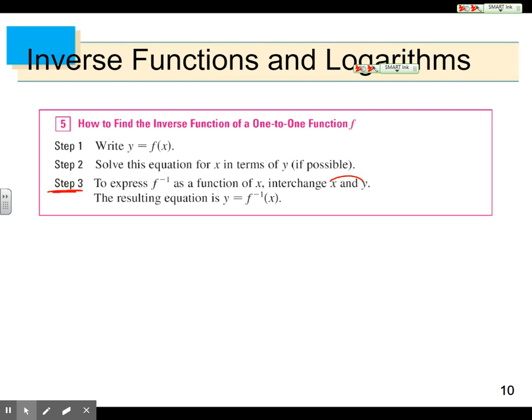If I don't switch my x and y, what this says I need to do is solve the equation for x. Whichever way, if you switch your x and y, you're solving for the variable that's not solved for. So it really won't matter which way you work that. Those two steps are interchangeable. But I want you to do this at the very end. I want you to take the y back out of the equation after you exchange your variables and resolve, and I want you to rewrite it as f inverse of x to show me that that is your final answer.